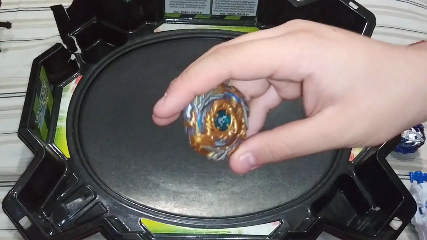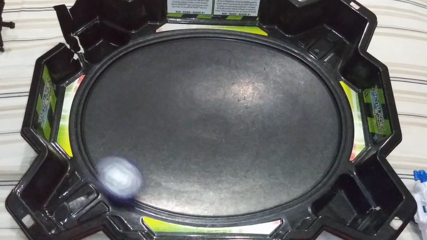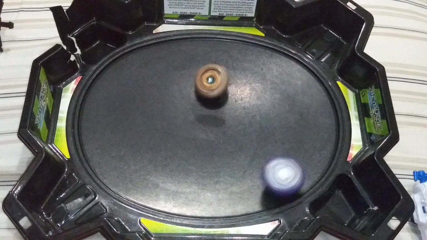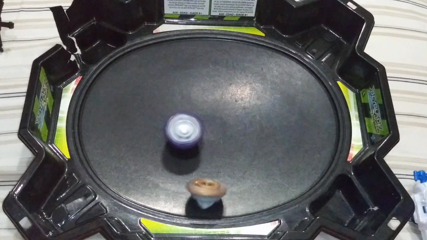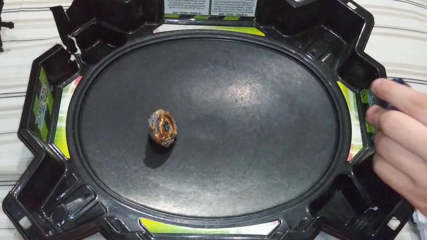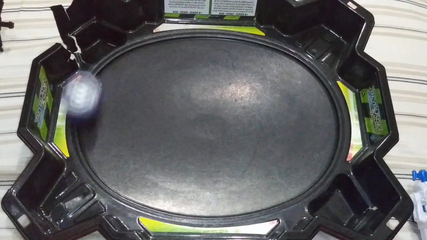Vise Leopard's first opponent is gonna be Drain Fafnir, and we're gonna be hand speeding it. Well, it looks like Drain Fafnir is hardly spin stealing. Oh my goodness. Alright, so I guess Vise Leopard's gonna take the first one, but you know what? Let's go again. Probably I had a horrible hand spin.